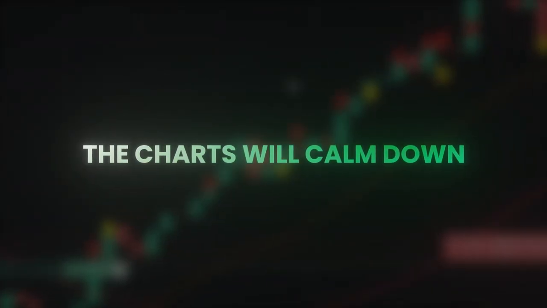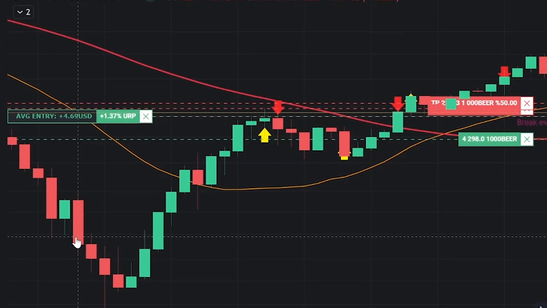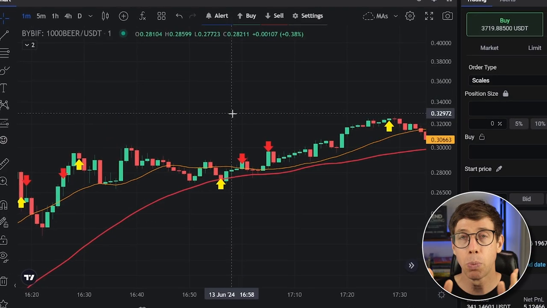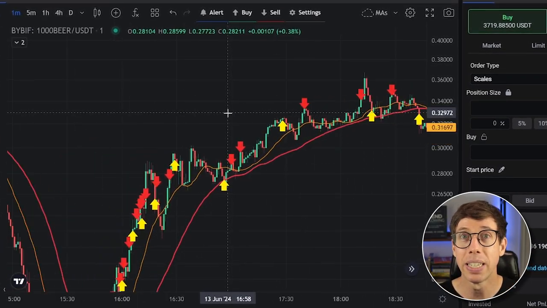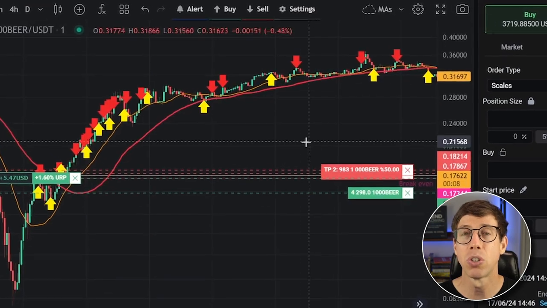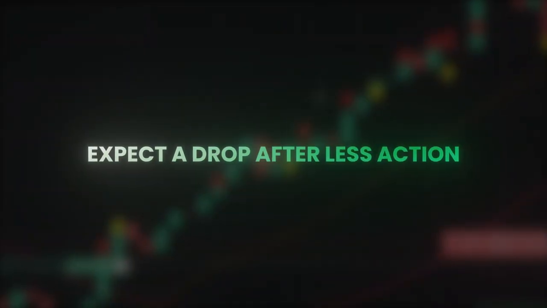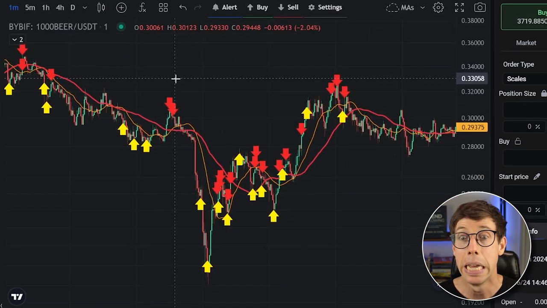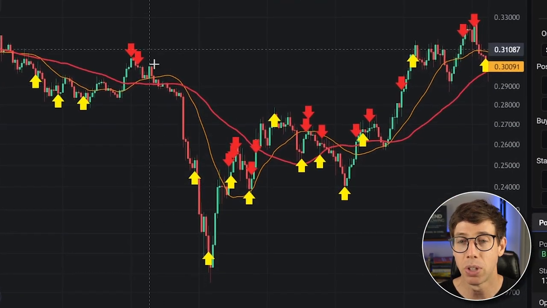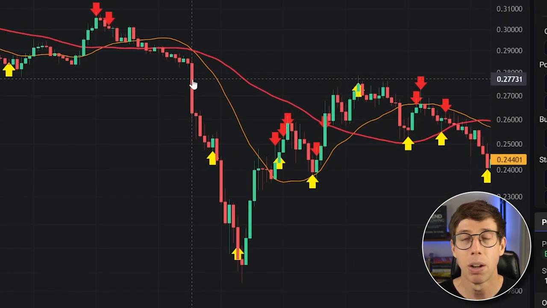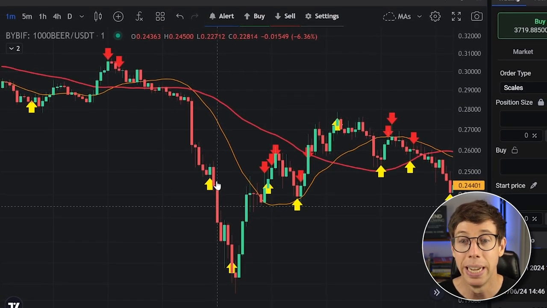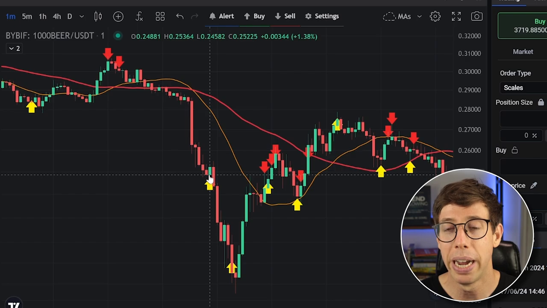Here's my third tip on doing this. Not every single chart that is looking great for scalping stays great. The reality is that this chart, while it is fantastic, eventually starts to calm down. Tip number four: when we start to have less volatility in the price action, expect a big drop. So when we have drops like this, all of a sudden dropping 7% or 6% in a 1-minute candle, these are opportunities to buy on the dip.